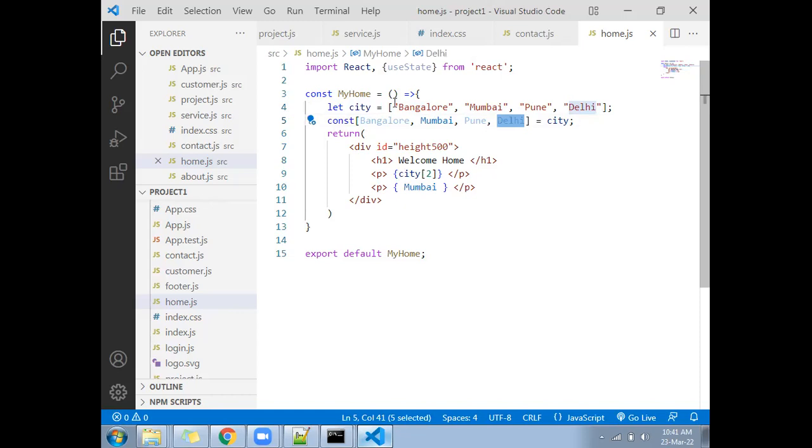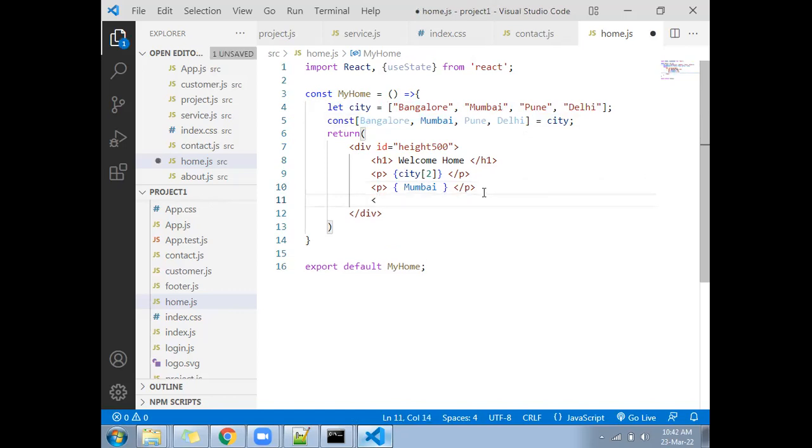So this way what will happen? How many values do we have? 4 values. How many constants will get generated? 4 constants. Right? Now inside the page, anywhere without any tension, you can print directly as Bangalore, Mumbai, Pune, Chennai, Kolkata. Suppose Bangalore I can print here directly. The value of Bangalore will be Bangalore only, because Bangalore becomes a constant. Bangalore is the name of the constant, whereas what is it holding? It's holding Bangalore.